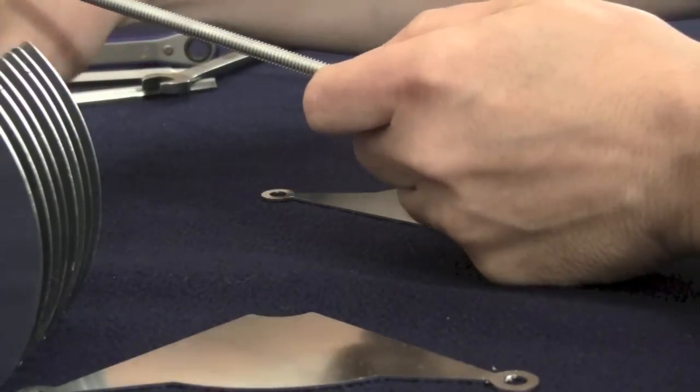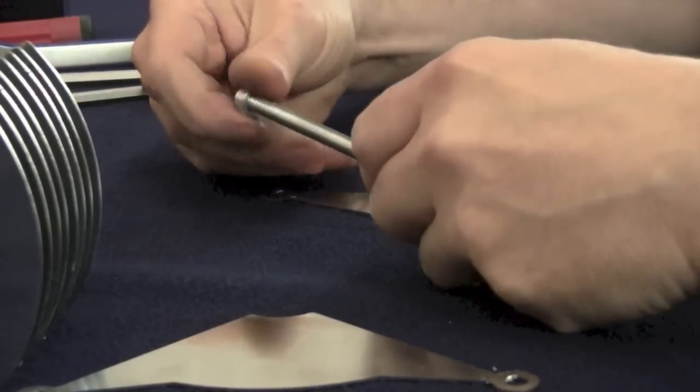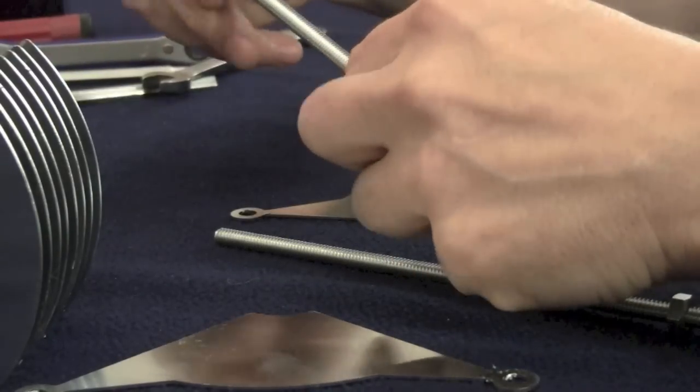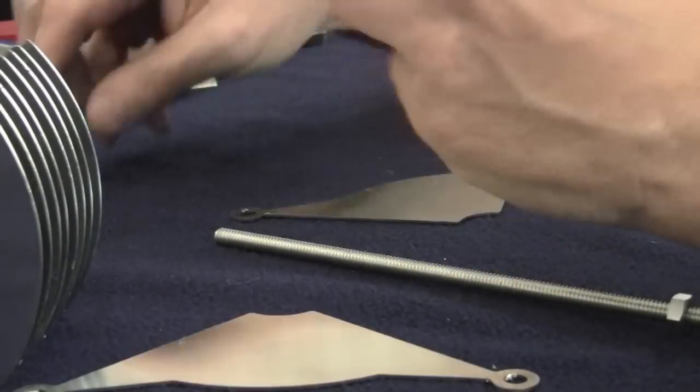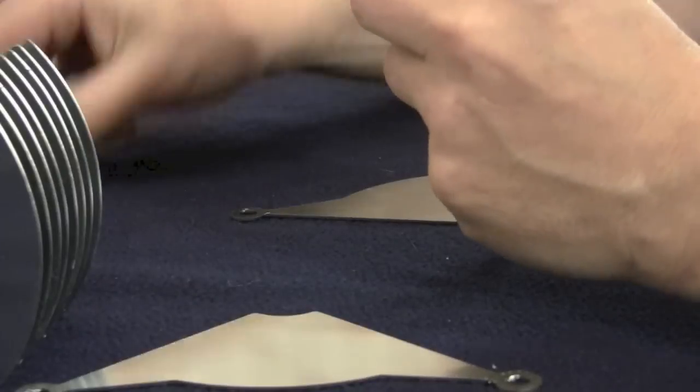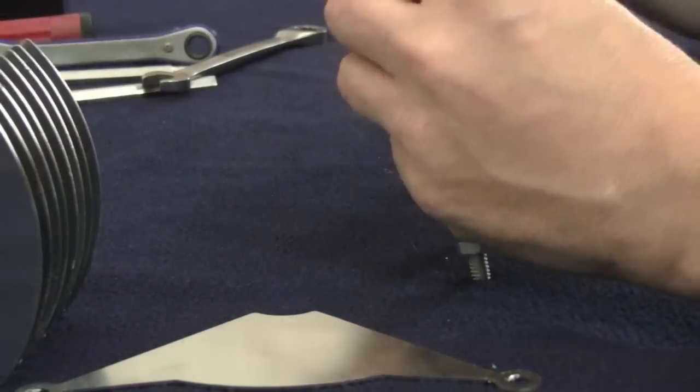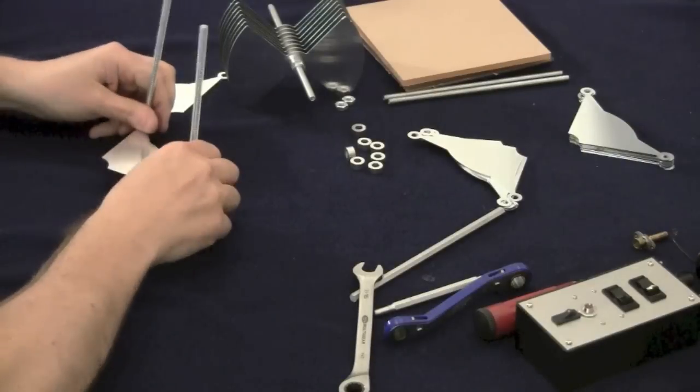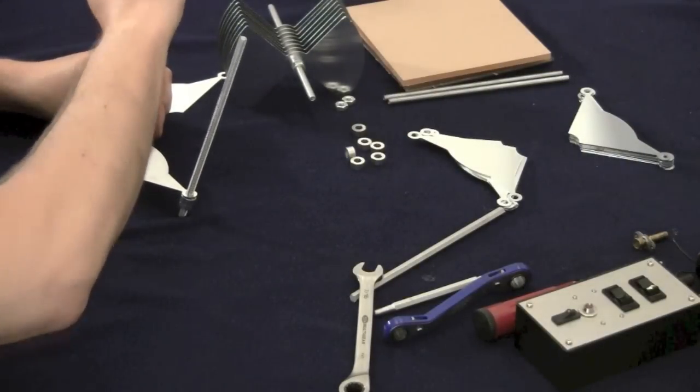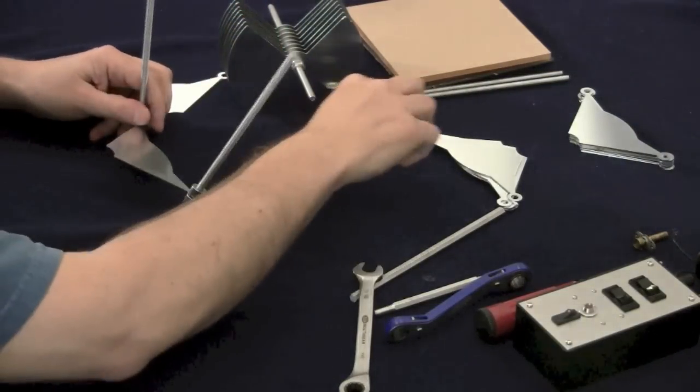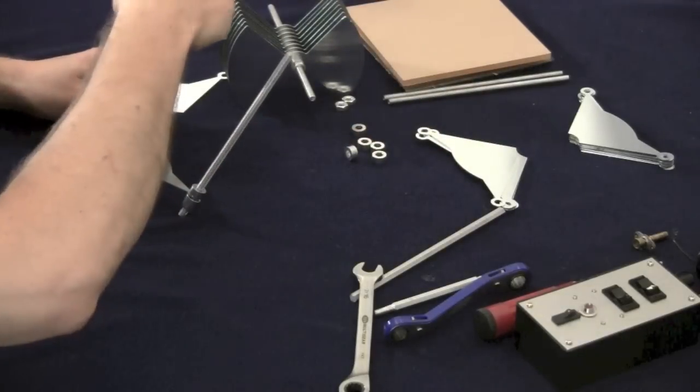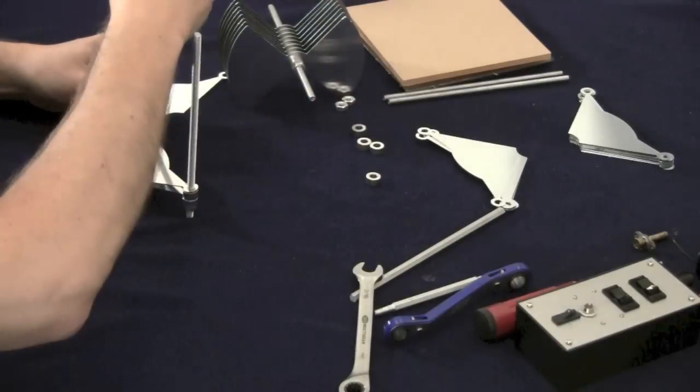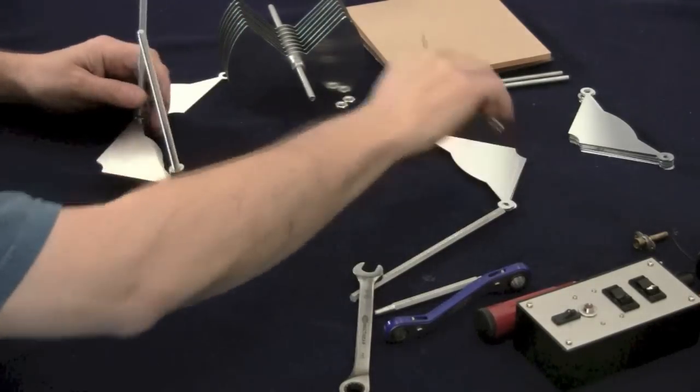So I take another threaded rod and what I'm going to do is I'm going to put a nut onto the end of the threaded rod like that and second threaded rod and put a nut on the other end of that threaded rod. Drop the spacer on, drop the spacer on and drop that on top. Another spacer, another spacer on either side like so, another plate to stack on, spacer, spacer.